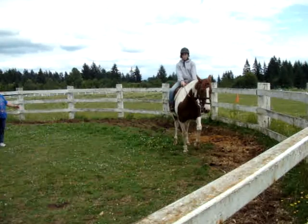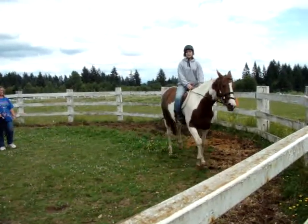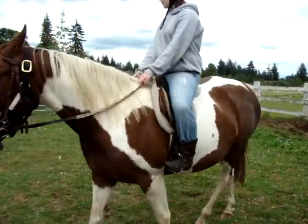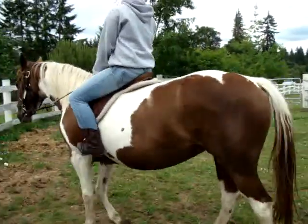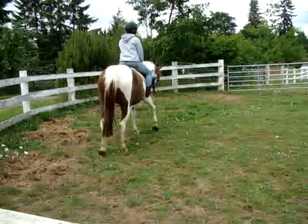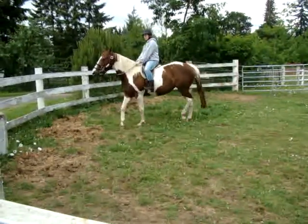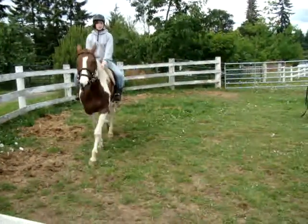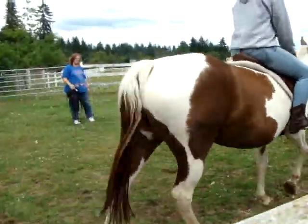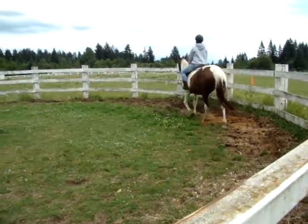Just kiss to her. This is all I can back up. Good. Bring her off the rail, and you're going to turn back towards the rail like she's been doing in long lines to turn around. Easy. Give her a little more rein with her head. Okay. Big breath. She likes this way a lot more. Yeah, I know. She automatically went more comfortable.